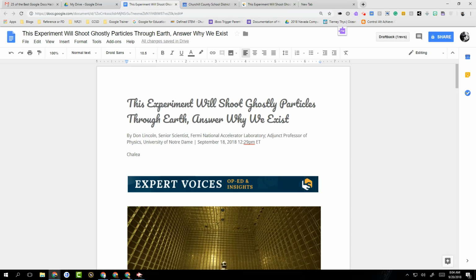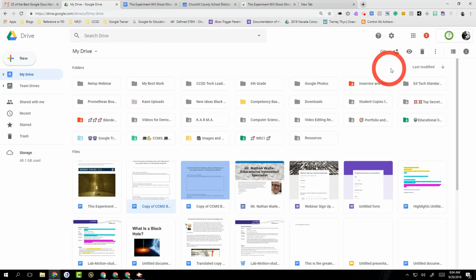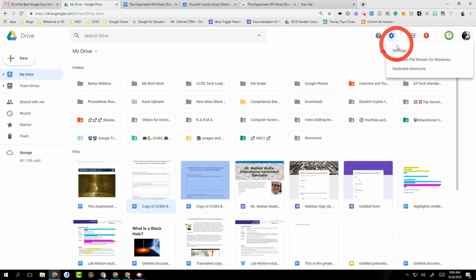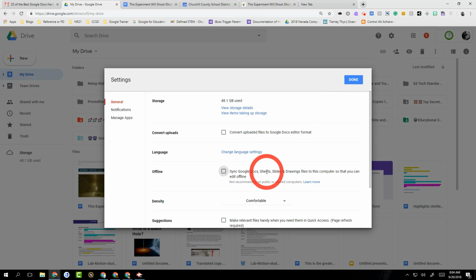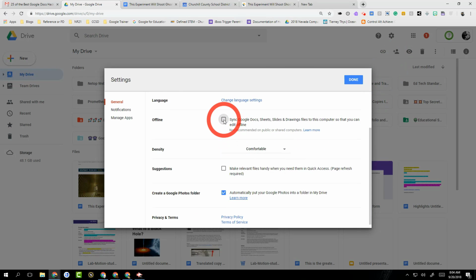Let's see, what else could we talk about? We've talked a little bit about keyboard shortcuts, which are cool, and dictating. When you go to your Google Drive, I think a really nice one is if you go to your settings like this, make sure that you have this clicked on your Chromebook. That will allow you to work on your documents, even if you're somewhere without Wi-Fi. And so you just click that and it's going to sync what you're doing with the little hard drive in your Chromebook. And that way you get to work even if you don't have Wi-Fi with you. So that's good.